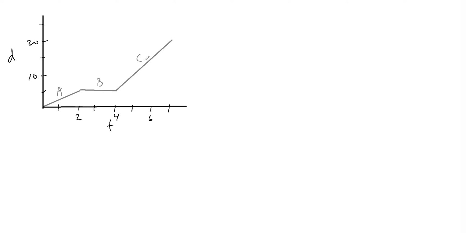Okay, so what I want is, what are the speeds for the 3 sections? So we have A, B, and C. What are the speeds? Really what I'm asking for is the slope for the 3. That's it. So if I go to the first one, the slope or the speed would be delta D over delta T, or just distance over time, no big deal. So just find the slope of the first part.